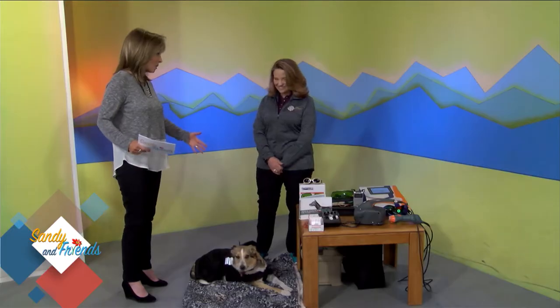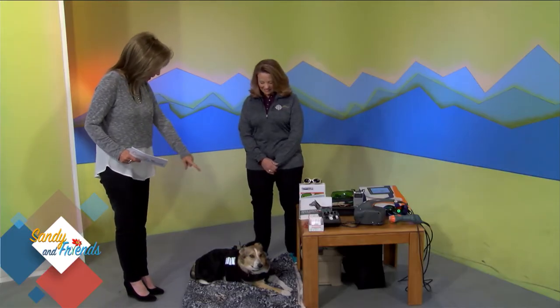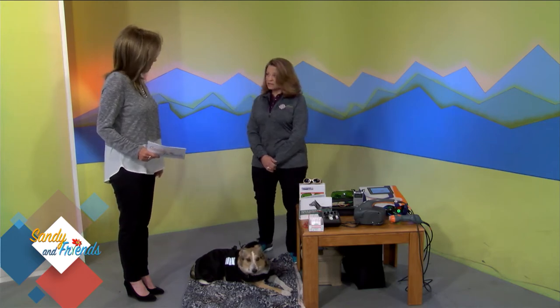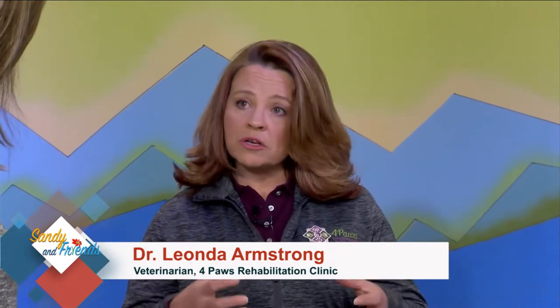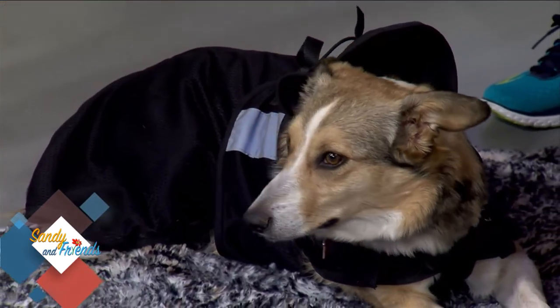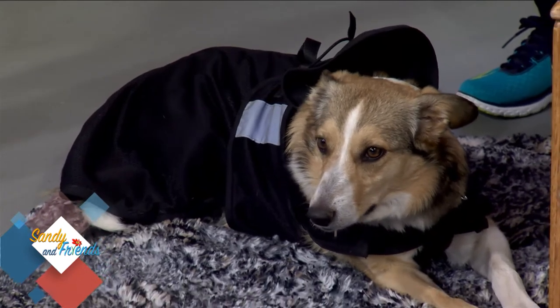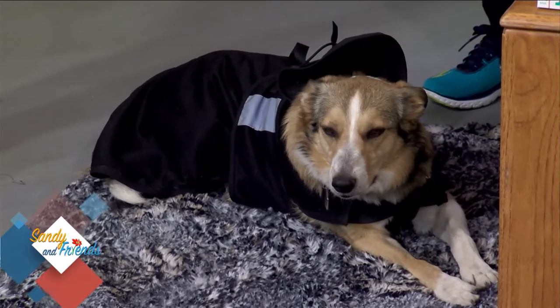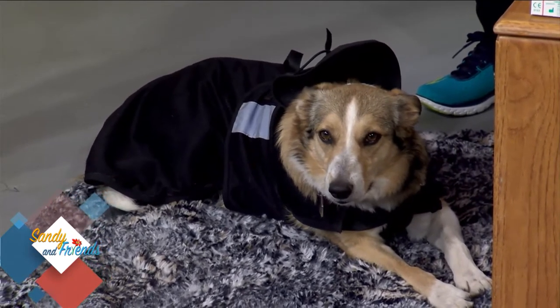First of all, I have to say your little gal Tawny here, she's going to help us with this whole thing. She's got this amazing jacket on. That's actually a Back on Track jacket. It is ceramic lined throughout the material, so it actually helps to keep her muscles warm. Prior to events or prior to hiking or long walks, you can put this on them so they stay nice and warm and their muscles stay supple. And then also after strenuous exercise, you can put it back on to help them cool off, to help prevent muscle strains, pulls, and tears.